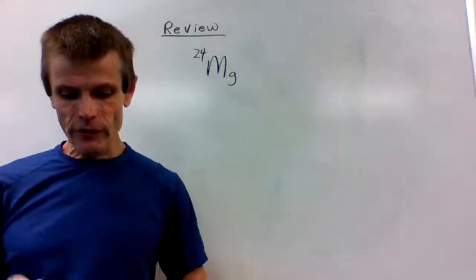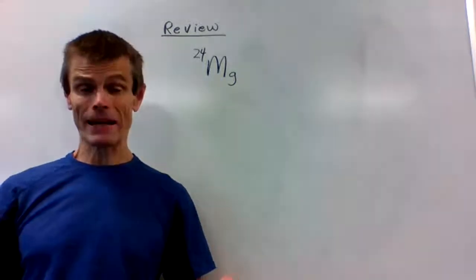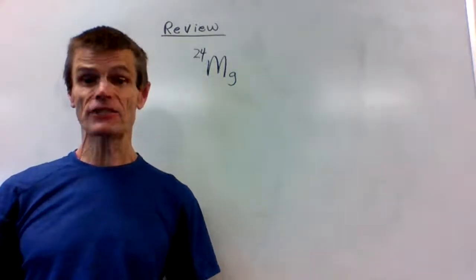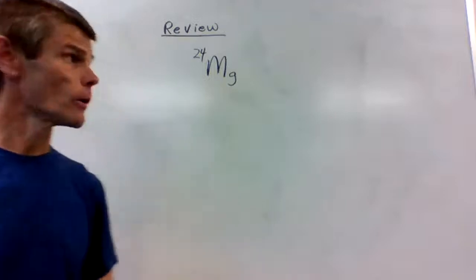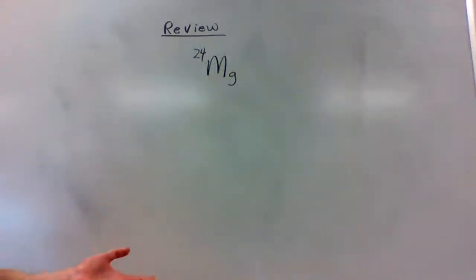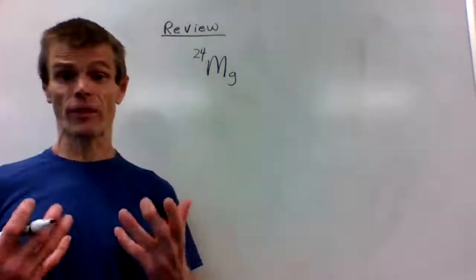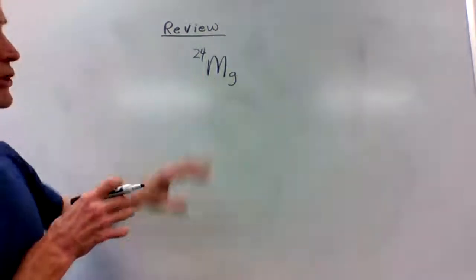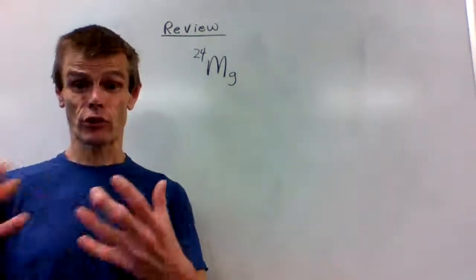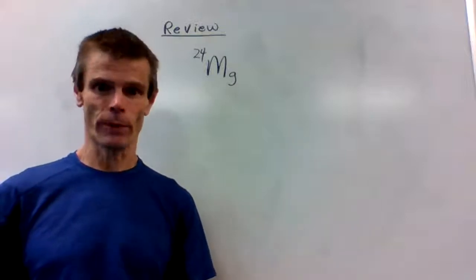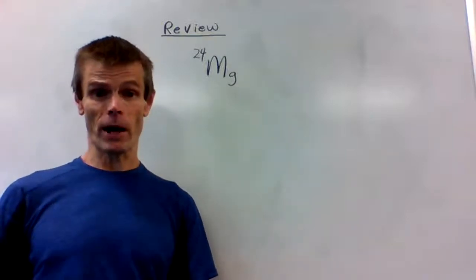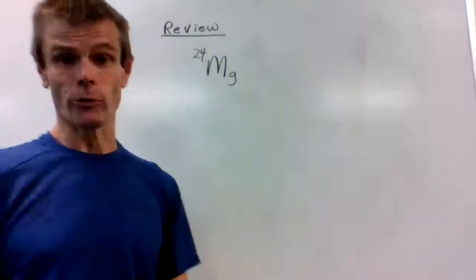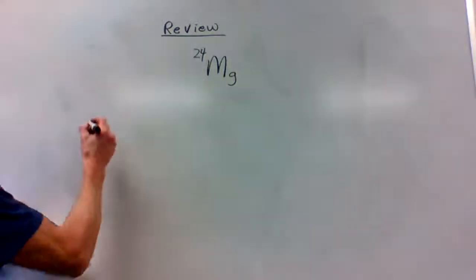Mg24. This is what we call an isotope of magnesium, and it would be called magnesium 24. Now, it doesn't give us a lot of information. All it tells us is the mass number. This notation requires us to use our periodic table a little bit. And I have one on today's PowerPoint. You would look at your periodic table.